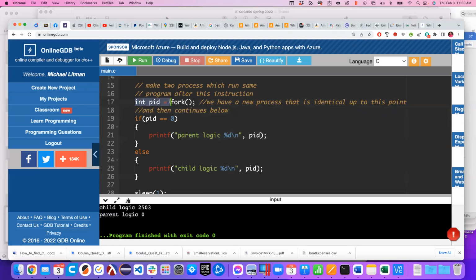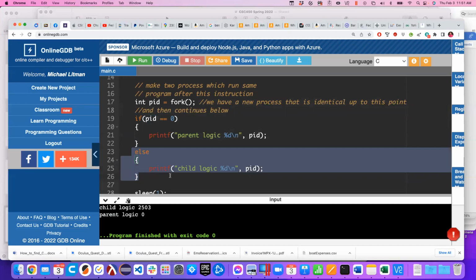But understand that after that line, we now have 2 processes. We have the original, and then we have the child. Then we can ask a question. If the process ID that fork gave me was 0, that lets me know I'm the original, and I'll keep going. Otherwise, I must be the child. So this is where they diverge. If you were doing systems programming using the fork system call, you would say the parent's going to keep doing this stuff, and the child might go on and do that stuff. Does that make some sense? So we see how easy it is to create a whole other process inside of a C program.